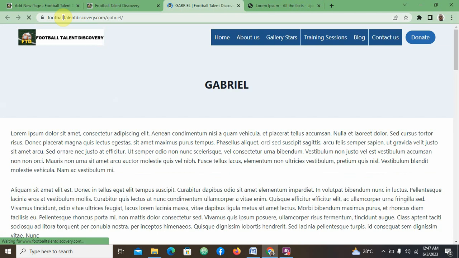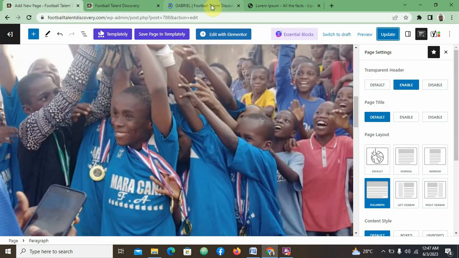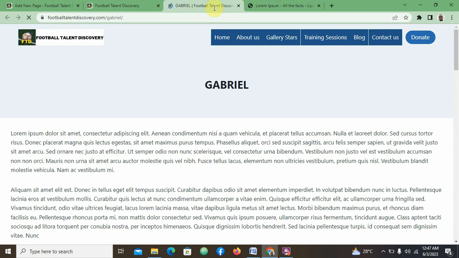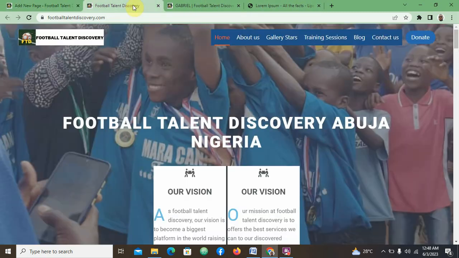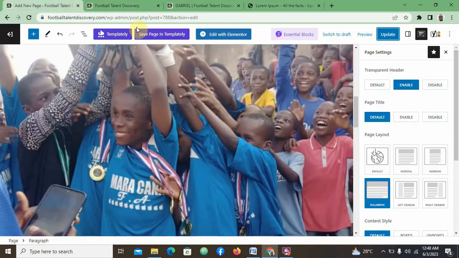Now there's something I want to show you. This silly thing called Gabriel, I want to remove it, right? If I want to remove it here, I can come down here and remove it and disable it. But I'm just showing you an example of what you can do with your particular editing of website. Now that we have known how to do this, actually when we were editing this, we were editing with Elementor. That's the software we call Elementor. So if you click here, it will open in Elementor form, right?